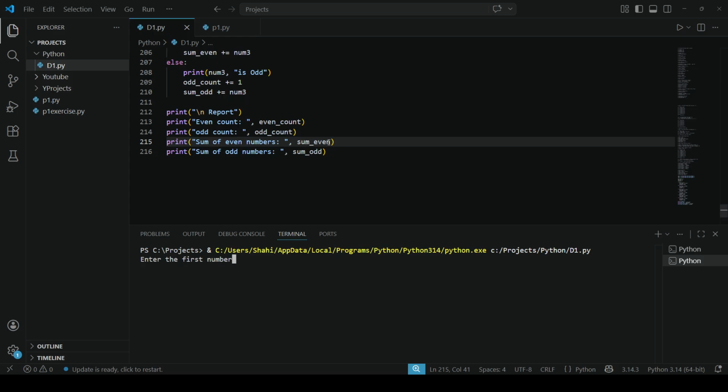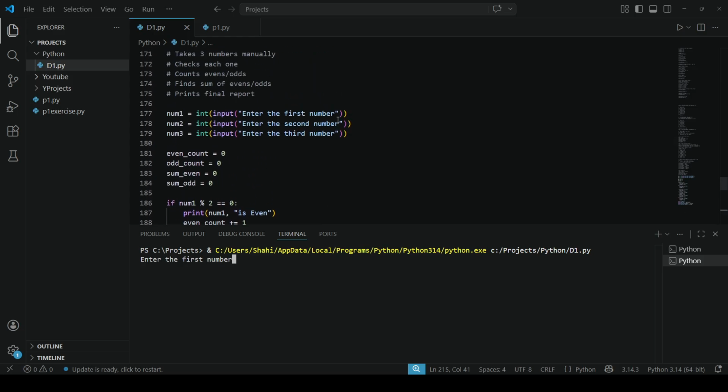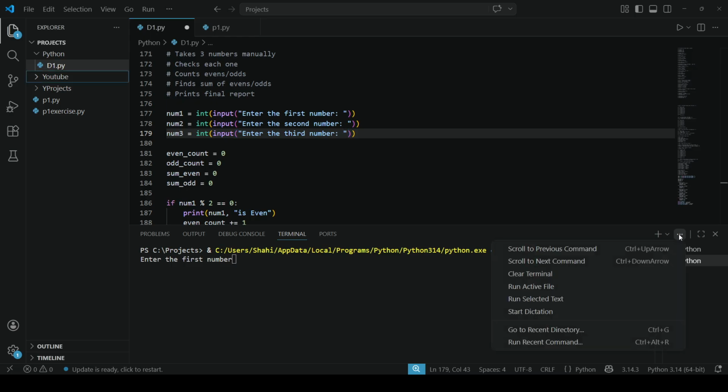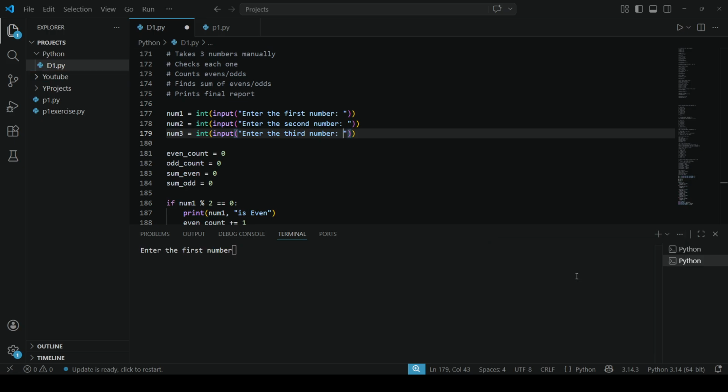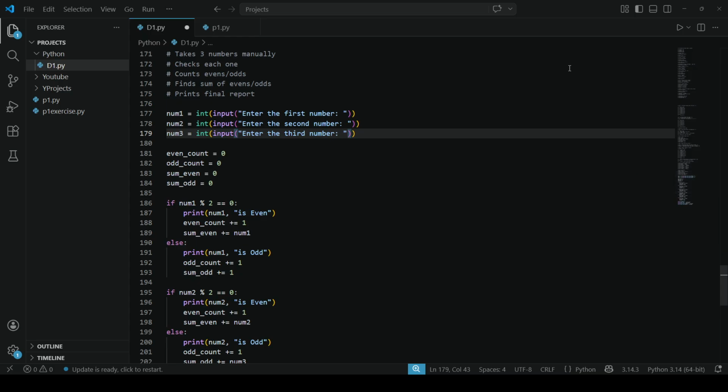Okay, so let's do this as well for better spacing and all, and let's clear the terminal, remove this and this.